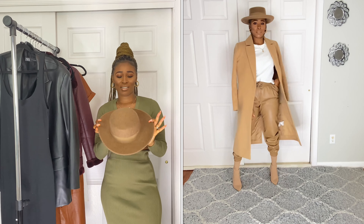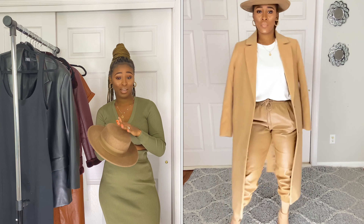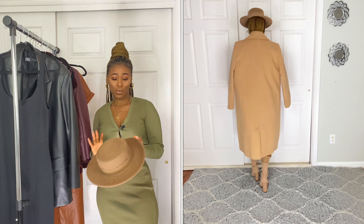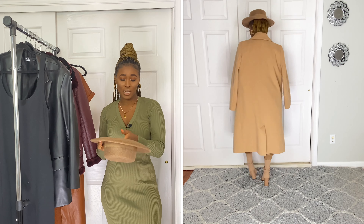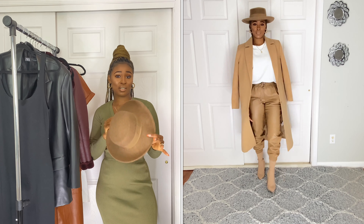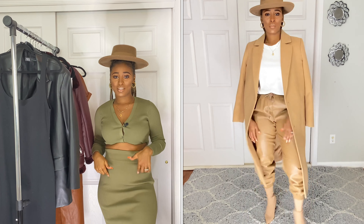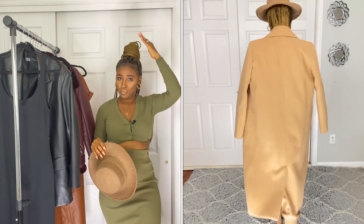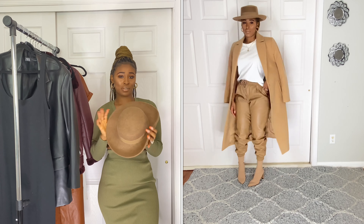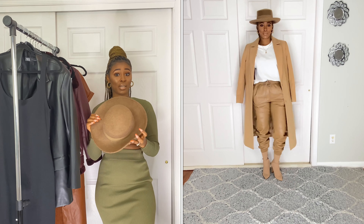The first piece I got is this hat — this boat hat. It's very nice, I love the camel color. I already styled this on my page, you guys can go and check that out. I got it in a size medium and the price was $39.90. Right now I have a half ponytail so I can't really wear it, but it has a band around it and it's really nice and unique.